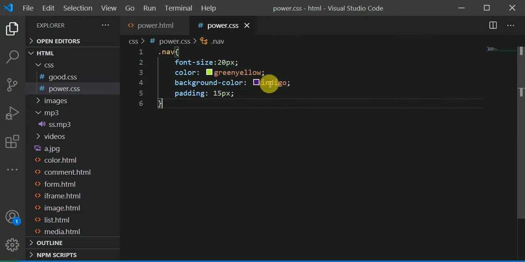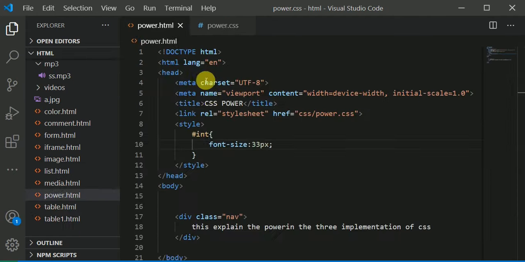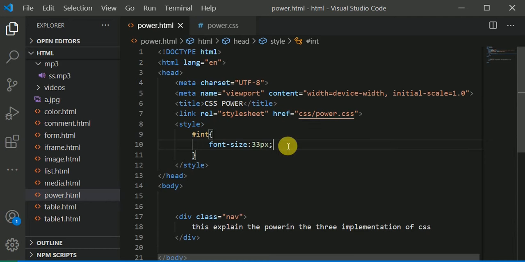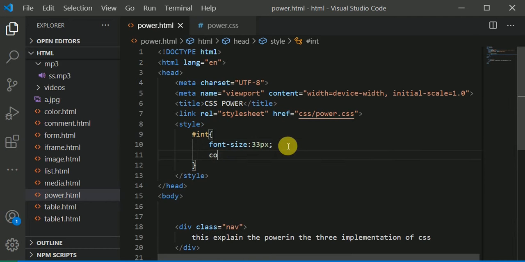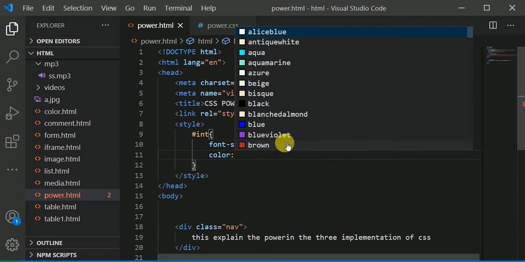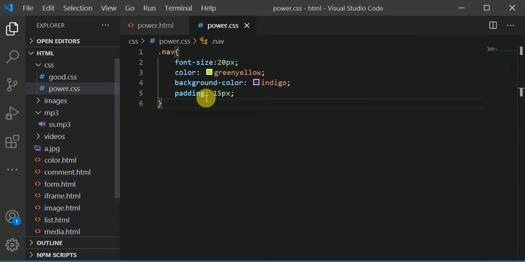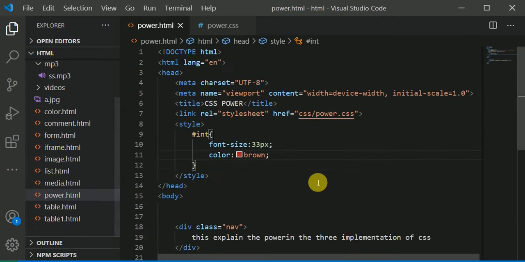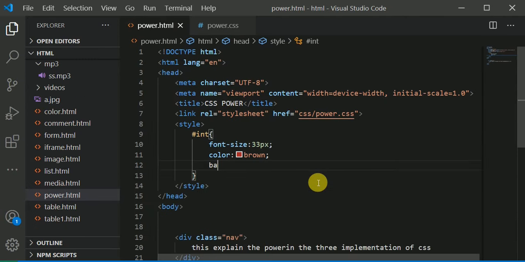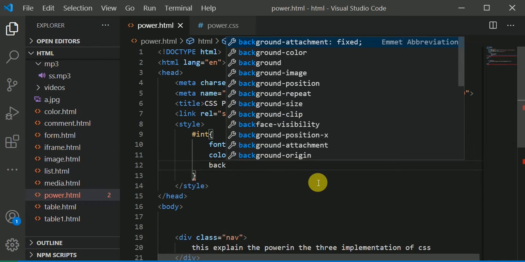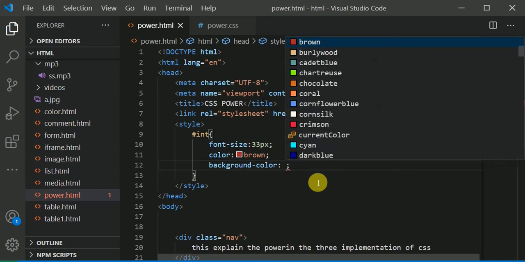The color here is green yellow, but here I will use color brown. Then this one equally has a background color of indigo, but here let me use a background color of gold.